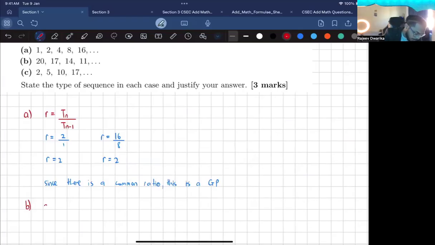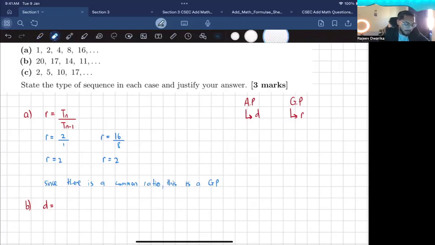So Kira, remind me, what's the formula for common difference? r is equal to... No. You're talking about common ratio. So let me just get this clear, right? If you have an AP, you will have a common difference, d. If you have a GP, you will have a common ratio, r. Right. So, Kira, how would I find the common difference for an AP? Forget the formula. How would you do it?